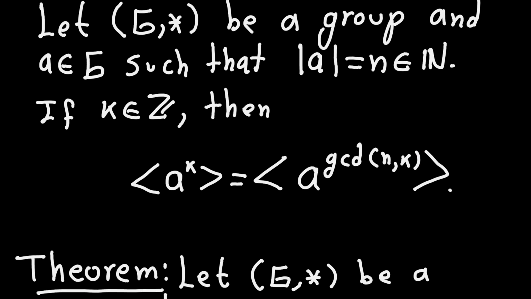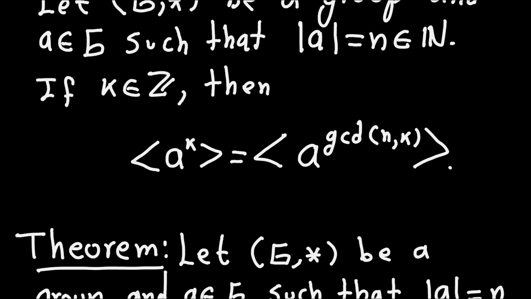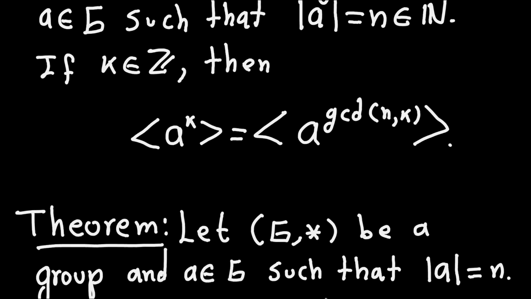So that will be the first thing. So this is equal to that. And remember, the GCD here is the greatest common divisor. So we can replace the exponent k by the greatest common divisor between the order of a, which is n, and the exponent k that is here. As I said, that will usually reduce the exponent, which is something that you usually want.